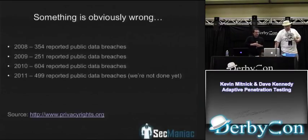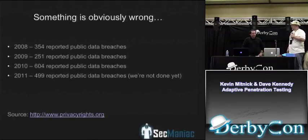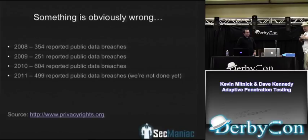All right. And obviously something is wrong. We're seeing an elevated number of breaches occurring. These statistics are taken from privacyrights.org, but if you look at 2008 to 2011, there's exponential growth in companies receiving breaches. And some may say, hey, we might be getting better at detection. Well, according to Forrester, around 70% of them had been in breach for several months or years without knowing they were compromised. You'd think, with the industry growing larger and larger, we would start to stop some of these exposures and attacks. However, what we're seeing is it's not really happening.